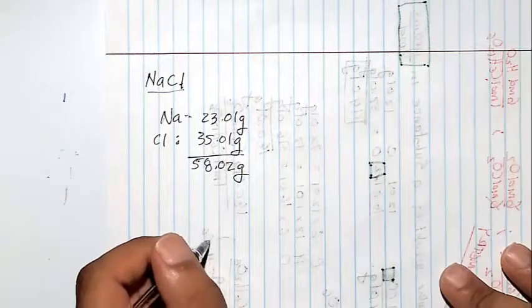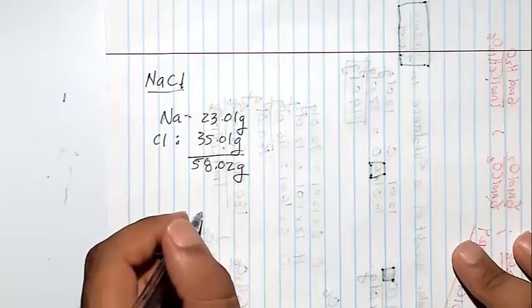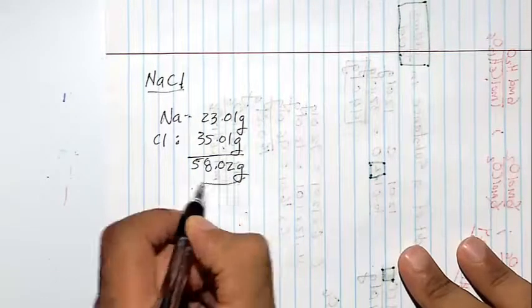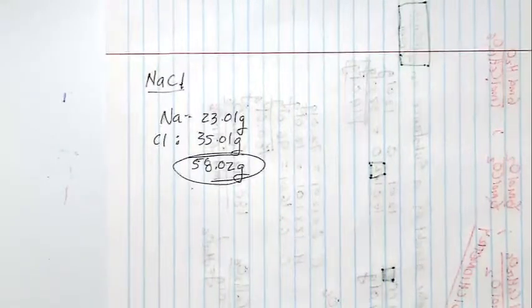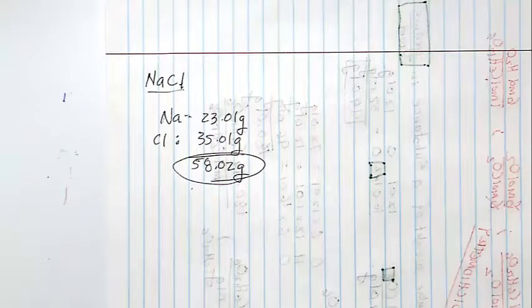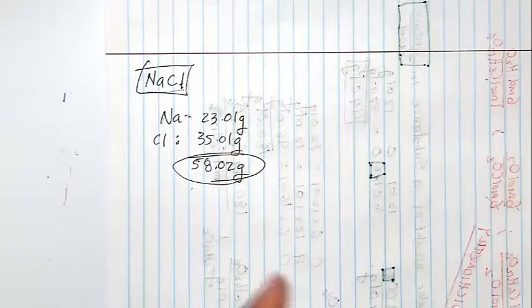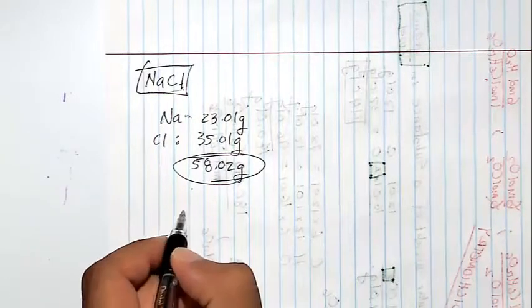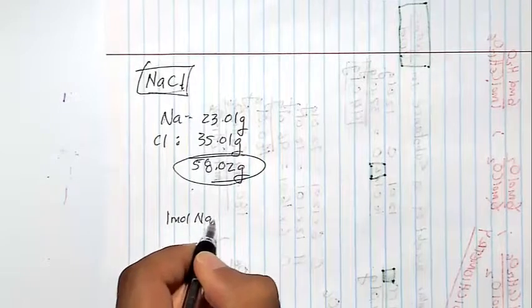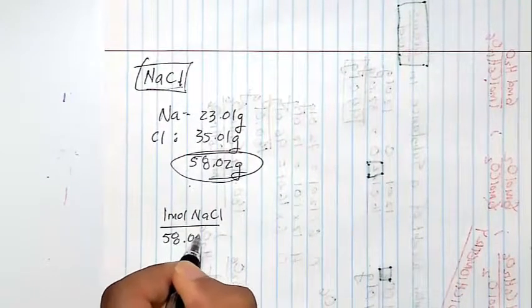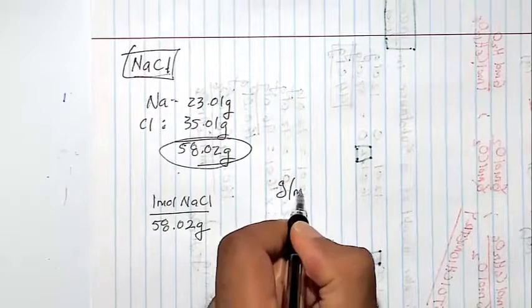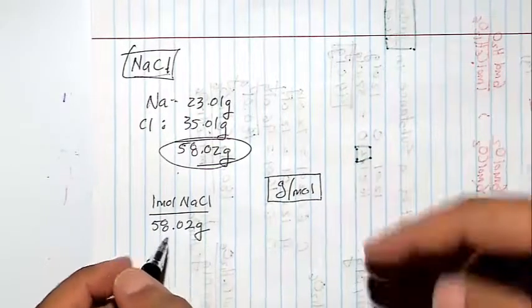So if I want to give you 1 mole of sodium chloride, what do I have to do? I have to go grab the sodium chloride, go to my bench, weigh out 58.01 or 58.02 grams of sodium chloride. If I give you 58.02 grams of sodium chloride, I'm essentially giving you 1 mole of sodium chloride. So the molecular weight is a crucial aspect of your definition of the mole. Now, units: 1 mole of sodium chloride has 58.02 grams of sodium chloride. So units are going to be grams per mole, but if you need to get your units to cancel out, you can flip it to get moles per gram.